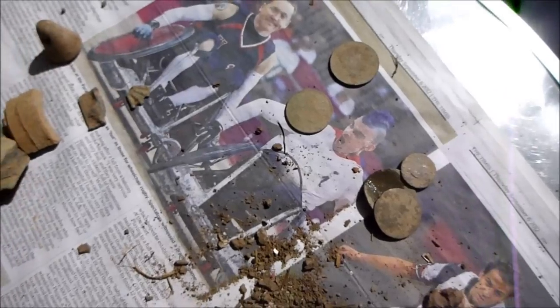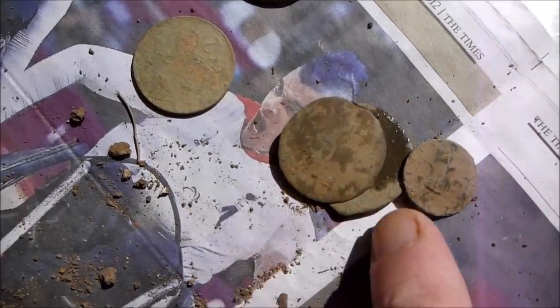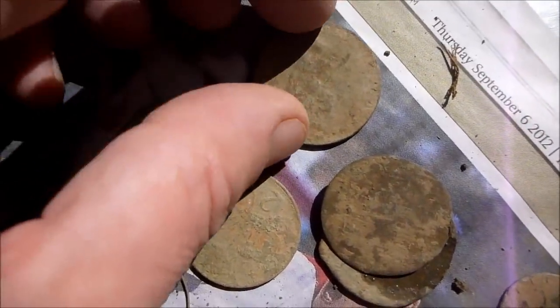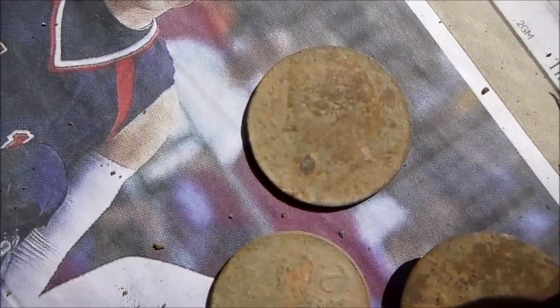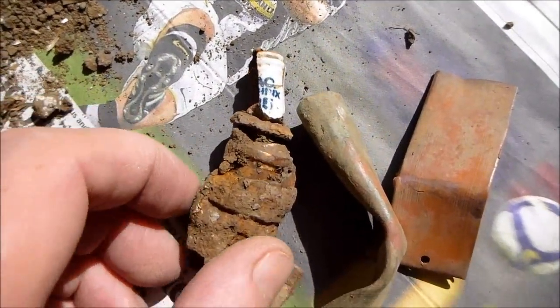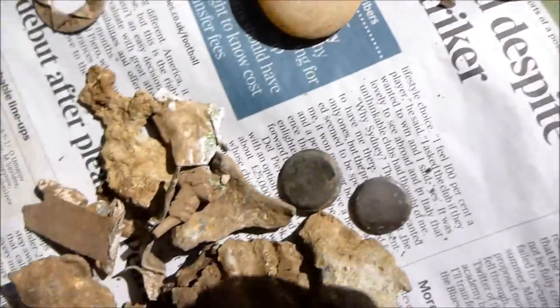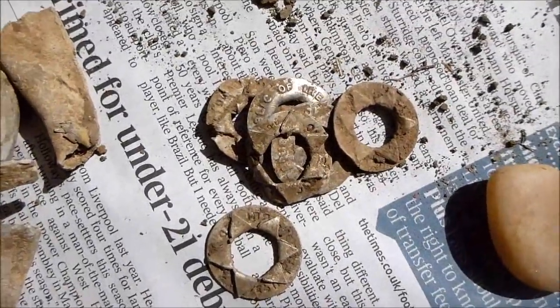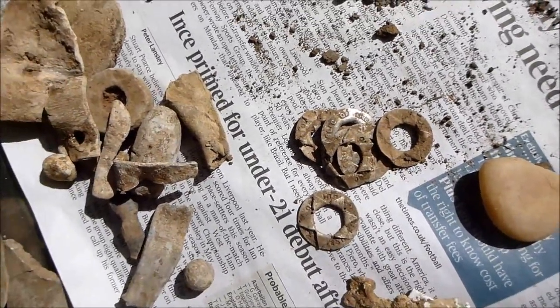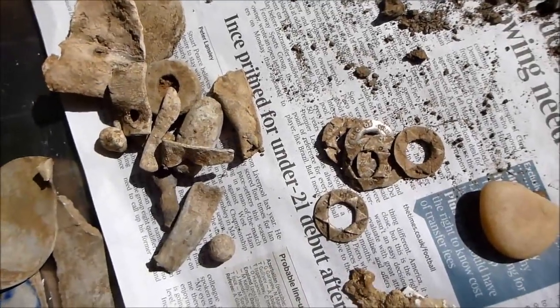Quick run through of my finds from yesterday. I was quite chuffed actually that I found so much, bearing in mind I'd only found about two things in the first hour and a half. Some old coins but unidentifiable, that one is Victorian but I won't try to save that one. Then some scrappy stuff — scrappy copper, a plug, probably from the war actually. A bit of scrap, and baling tags which get on my nerves — should be able to ID those out, because they have the same ID number on the e-track, but it's just such a good field that I'll just dig everything.